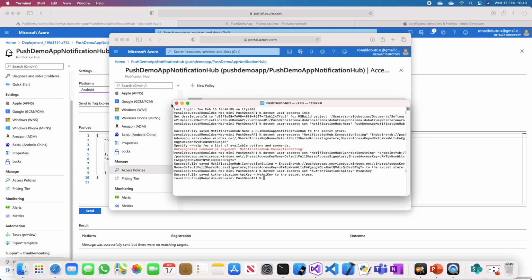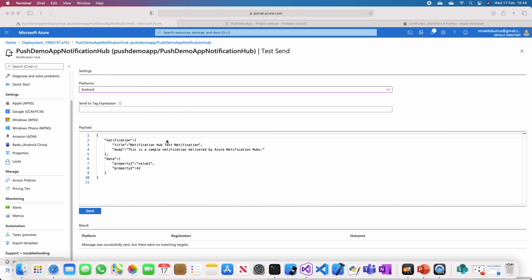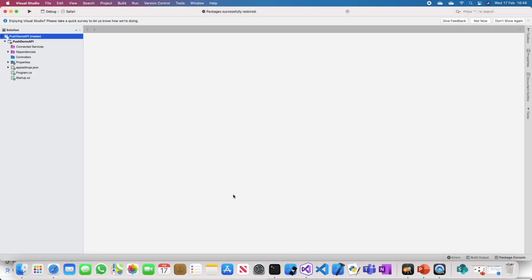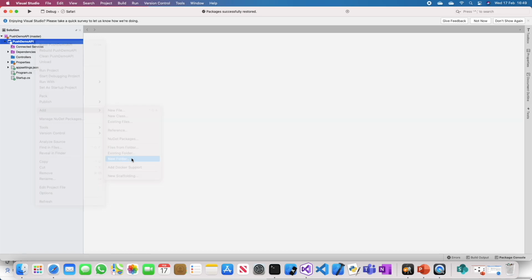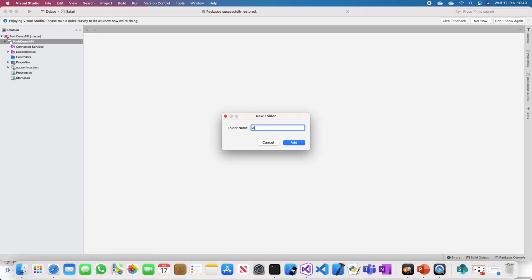Okay, now that that is all configured, we can go back to Visual Studio, and we can now create a new folder. The folder will be called Authentication.